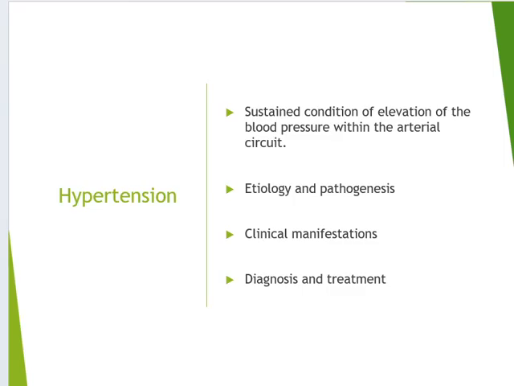Hypertension also has familial components, so it tends to run in families. There's also a component of sex. Men tend to be more prone to hypertension than women. There are ethnic components. We see some of the highest rates of hypertension in African American patients, and not only do they have higher rates, but we tend to see hypertension that's more difficult to control and at higher levels than in other patients. Elevated levels of long-term stress can lead to hypertension. We'll talk about primary and secondary hypertension in a moment.